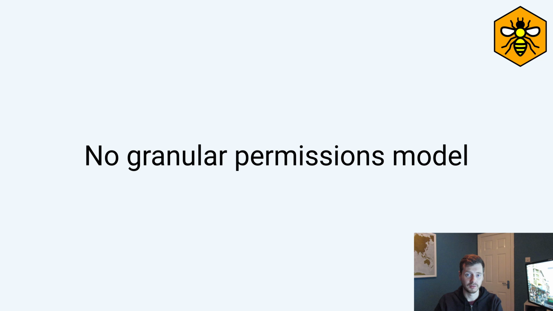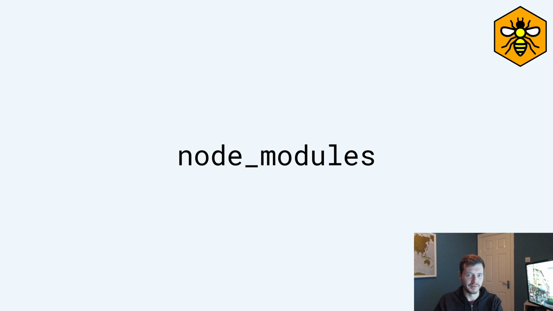There's no granular permissions model, or well, really there's no permissions model in Node. So you write your script, you run it, and it can do anything and everything it wants to do. So from spawning tens of thousands of TCP connections to accessing and modifying the file system. If you have it in your script, Node will just happily obey, and there's no way to really control that via the process.